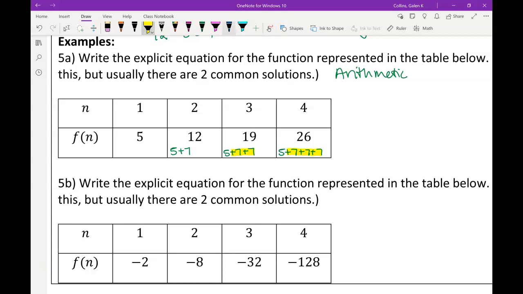So I want to express this now. I'm going to write this just underneath as 5 plus 7 times the number of sevens. And for some reason, I like to go backwards. I like to start with the most number of sevens. So for my fourth term, I was adding 3 sevens to the 5, to my first value. All right, if I go back a term, I'm adding 2 sevens.